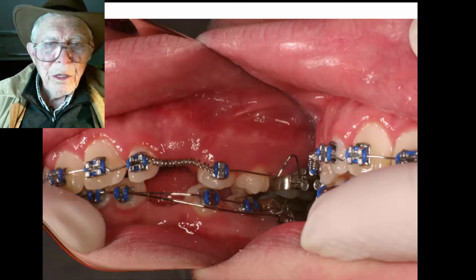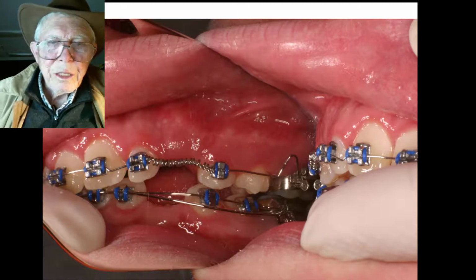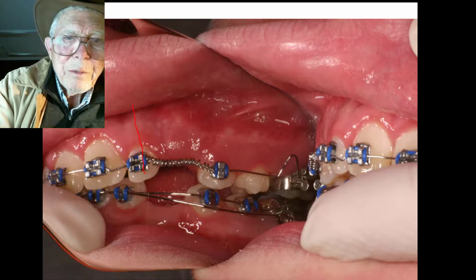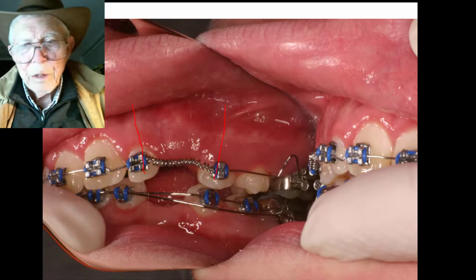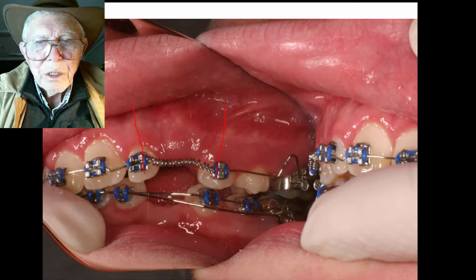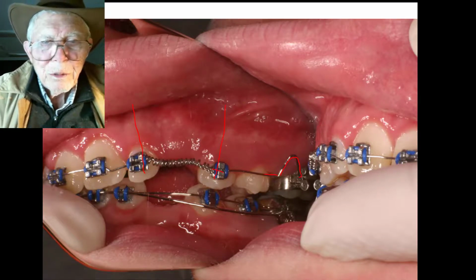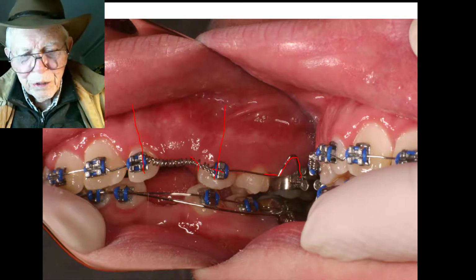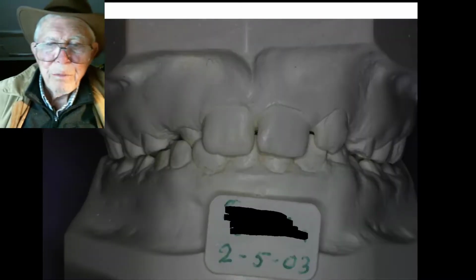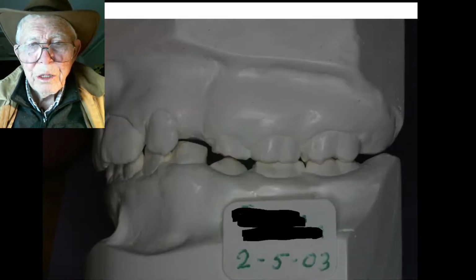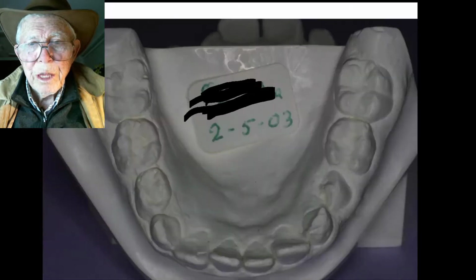Now there the spring is kind of giving way to this. You see, this tooth is kind of angling back this way, and then going that way. We're opening up. You see our arch wires pushing this out, and we're making space in there to bring that through. But even that wasn't enough, so we come back and put a palatal separator. This is just a picture of the models. I don't need to show that. Now we've been through all that.